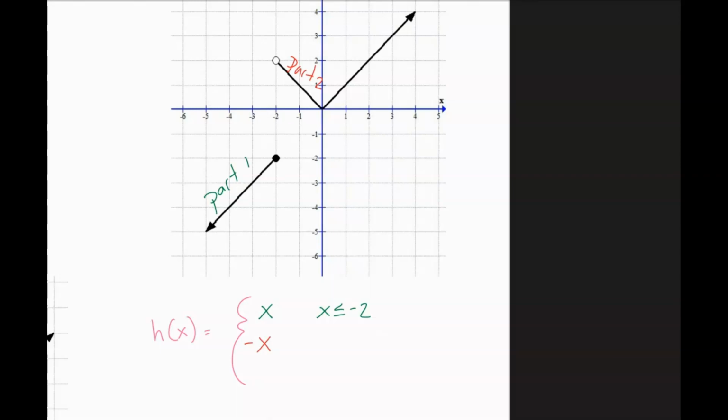For what x values am I graphing part 2? Yeah, I'd probably do it the other way, Andrew. It's from -2 to 0. And because there's an open dot for that -2, you just put a less than symbol. And there's a closed dot, or it's actually touching that 0, so I can put less than or equal to 0.